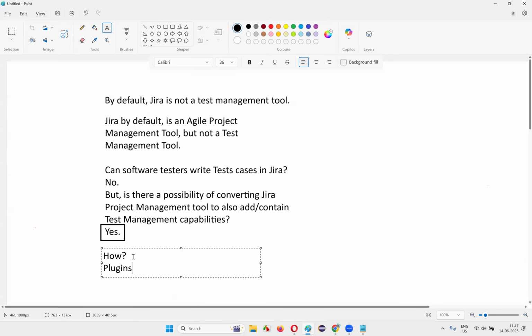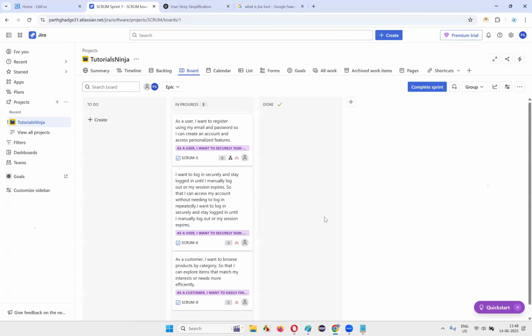With the help of plugins, it is possible to add test management capabilities to this agile project management tool known as Jira. Got it? We can install a plugin using which the test management capabilities can be added to Jira so that the software testers can use them.